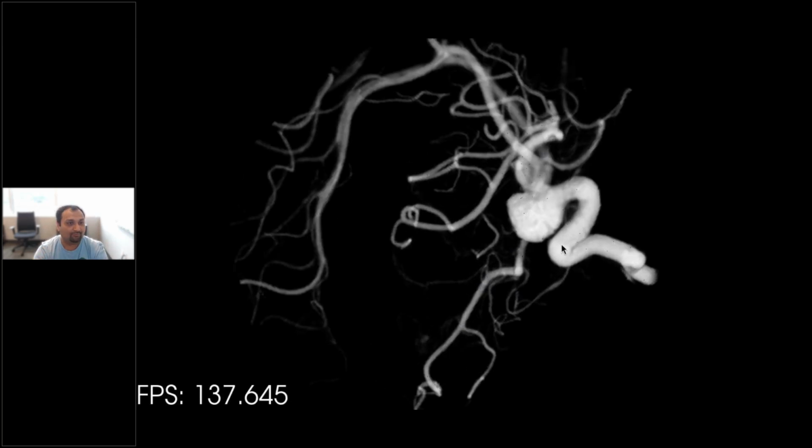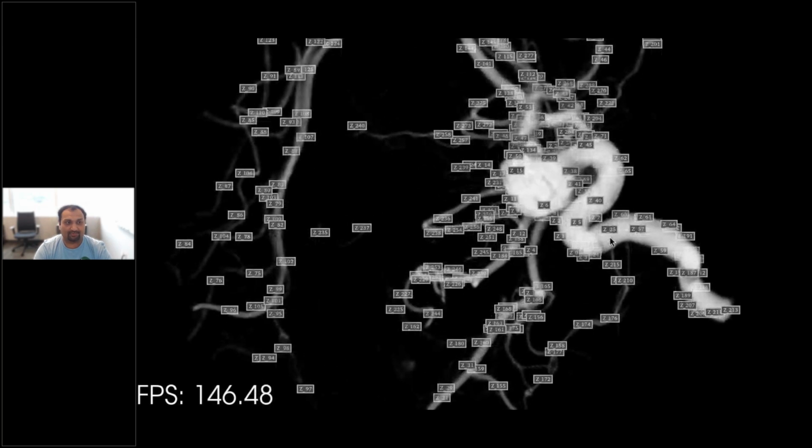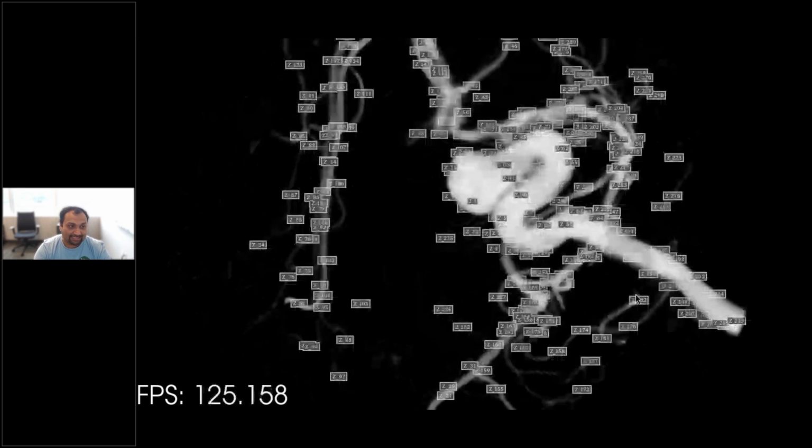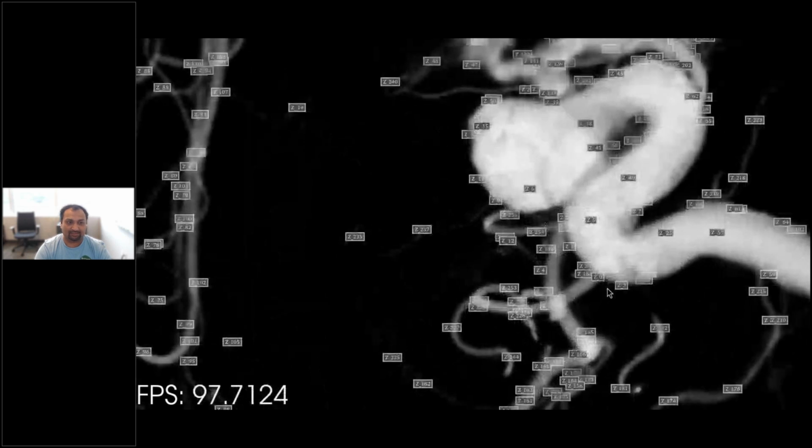It's a volume file that is loaded in as a VTK image data, and I'm using the VTK GPU volume raycast mapper to volume render it. And then as far as the labels go, I basically passed it through a mask points filter to come up with a sample distribution of points in the data set to give me random points. And then for each of those points, I'm creating some random labels.